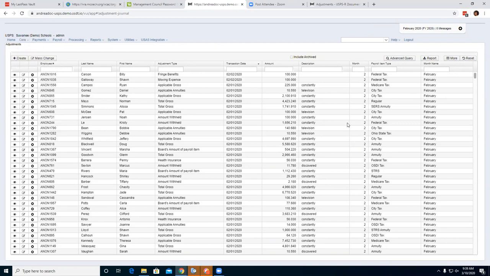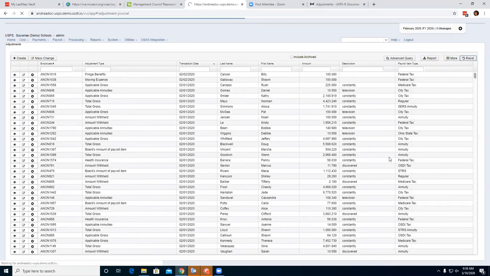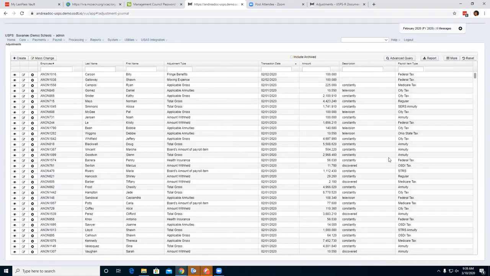Again, once you've played around with the grid and you want it back to where it was, hit the reset. Reset sets you back to the grid that you had. It's the default grid that was created for each core option. So it just removes everything you just put in there and puts everything back to where it should be. So you do have that option to just reset it back to your default. I just want to let you know on that.